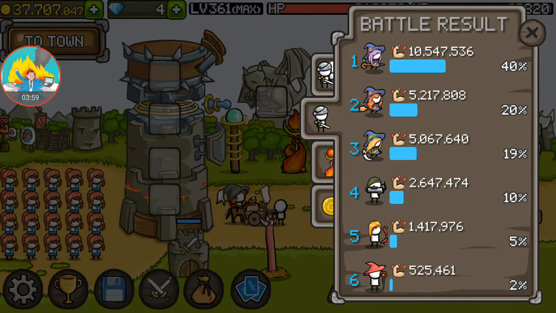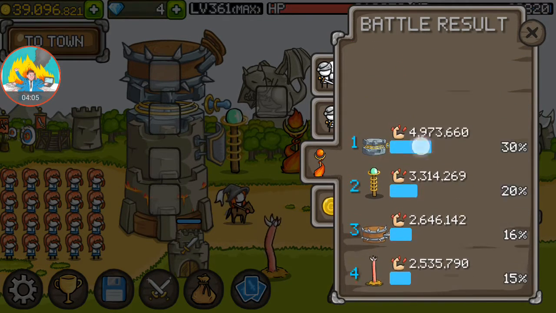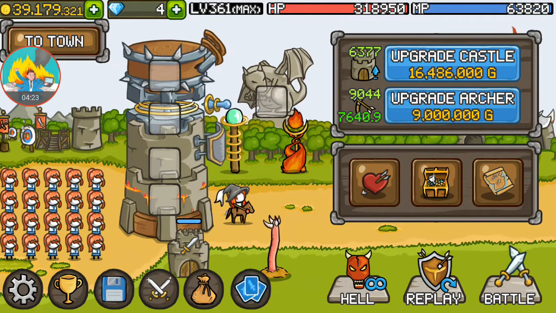I will show you the full, so you can see. Yeah, you can see those towers, they deal massive damage, especially to flying units, which is very, very good, because flying units are a big deal since the last update. And yeah, you earned 4.5 million gold like this, just clicking. So okay, I hope you will use that build and enjoy the video, guys.